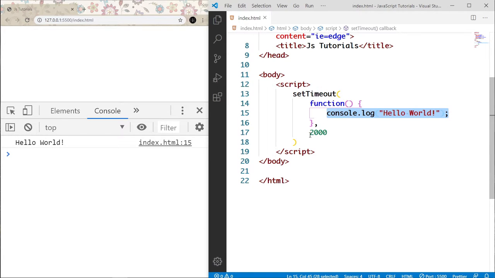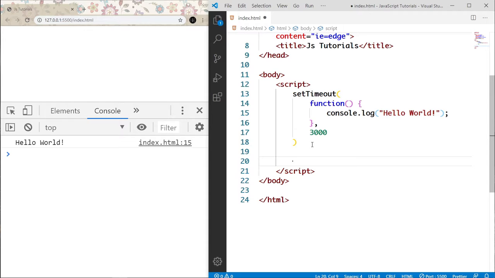It is supposed to execute this function after 2 seconds, or if you like after 2000 milliseconds. So if we change this to 3 and we save this, it means that the setTimeout event is going to wait for 3 seconds before executing the function. So let's save this, and we see 1, 2, and 3. So that is going to be all for the setTimeout event.